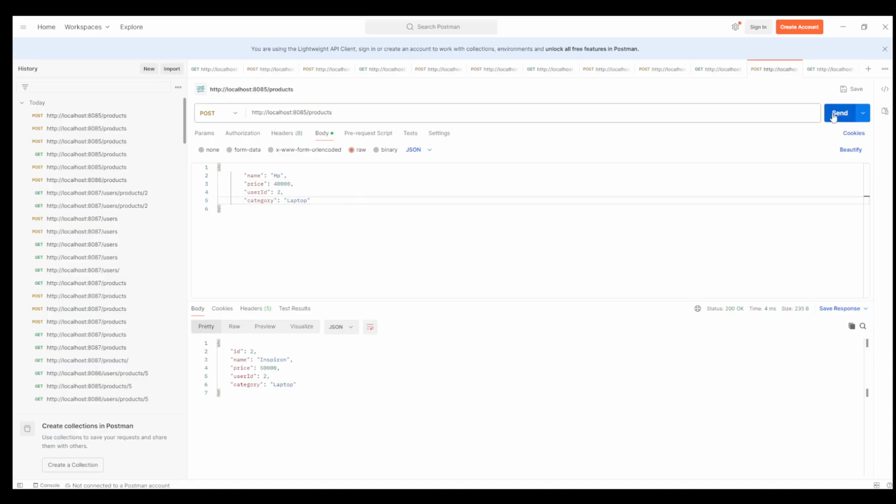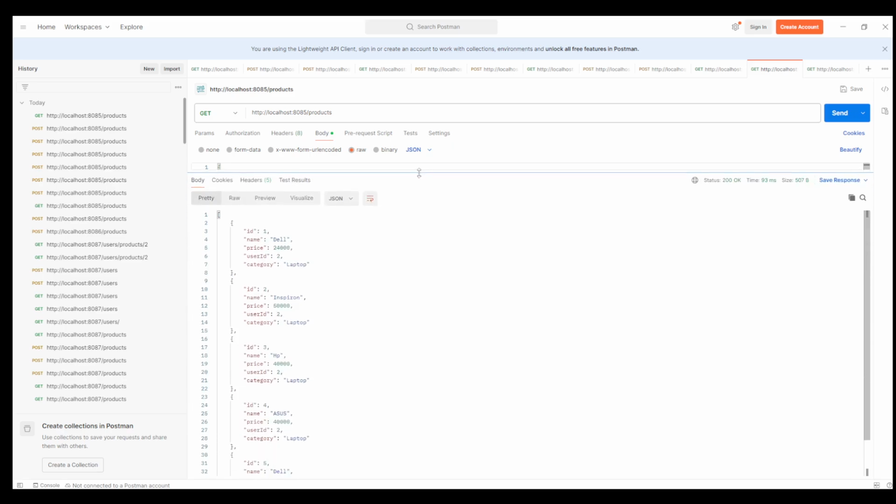User ID we can keep 2 only. Now here we can add one more for ID 2, Asus, and we can add for user ID 1 as well, something like let's say Dell, and we can change the price. Now let us check all the products.